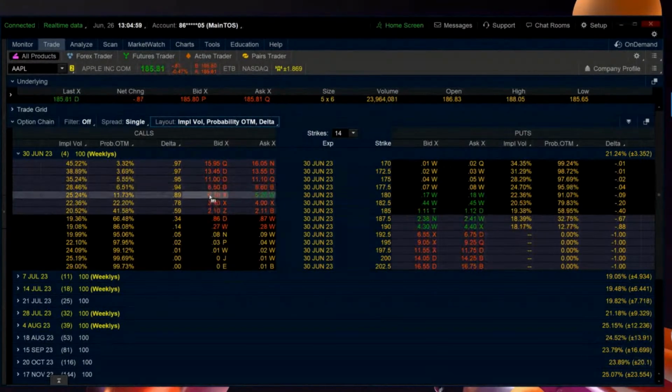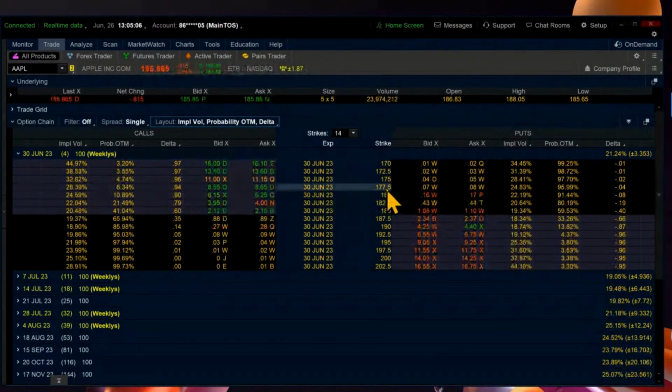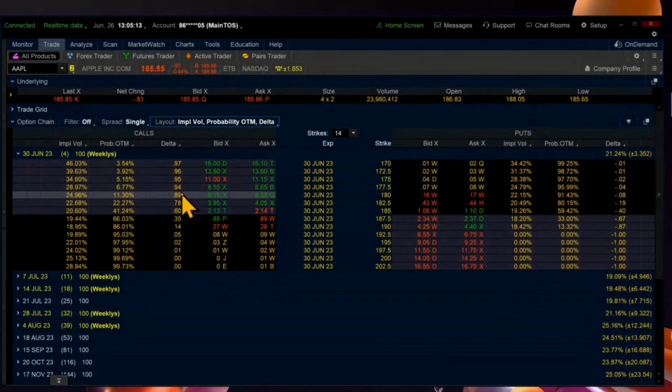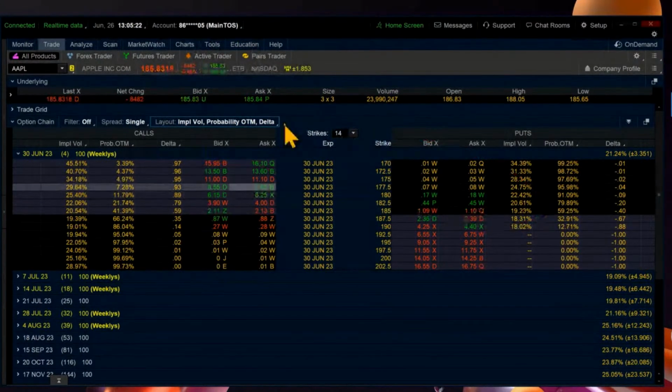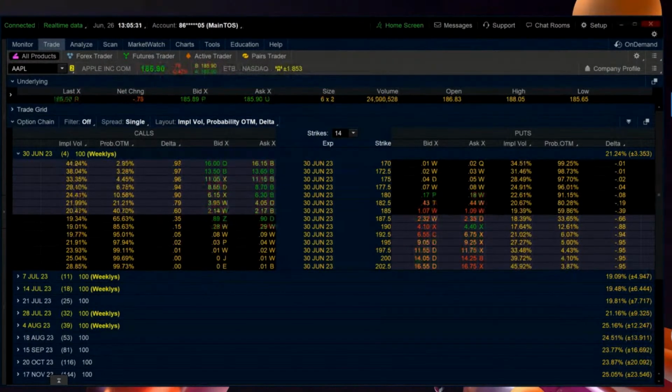But this is what you want to see: the rate of change of the delta. As you see, if you move this 2.5 points, the delta only goes up 4 cents, because it's so far in the money already. But all you have to do is quickly look at the put side, and that will tell you how much premium you're paying. So I just want to make that clear. That's the easy way I did it on the floor, and that's the way I do it now.